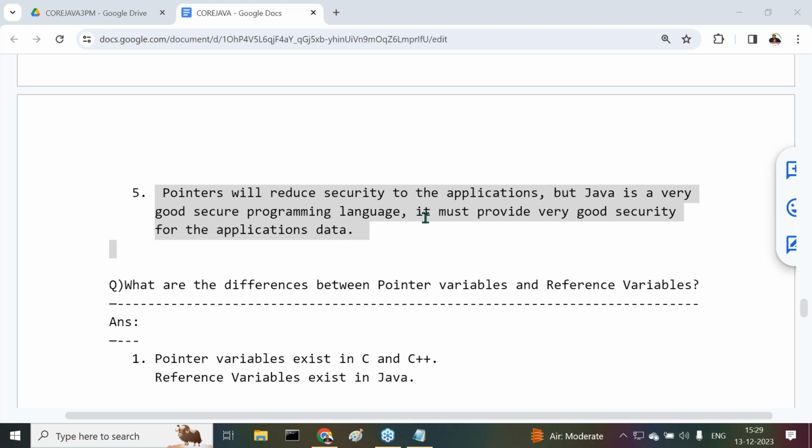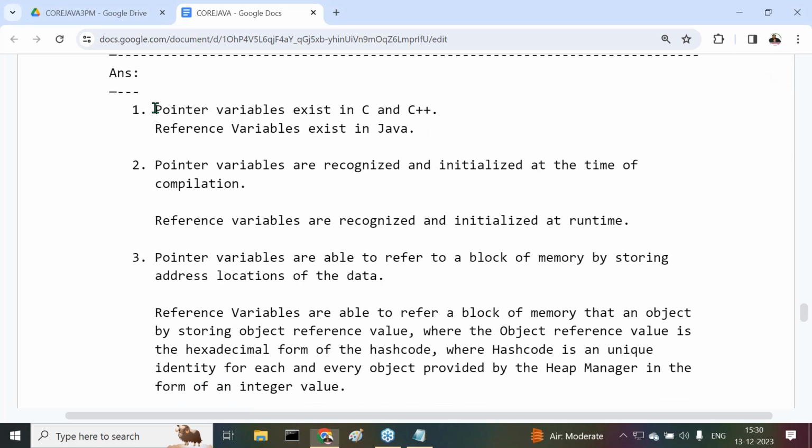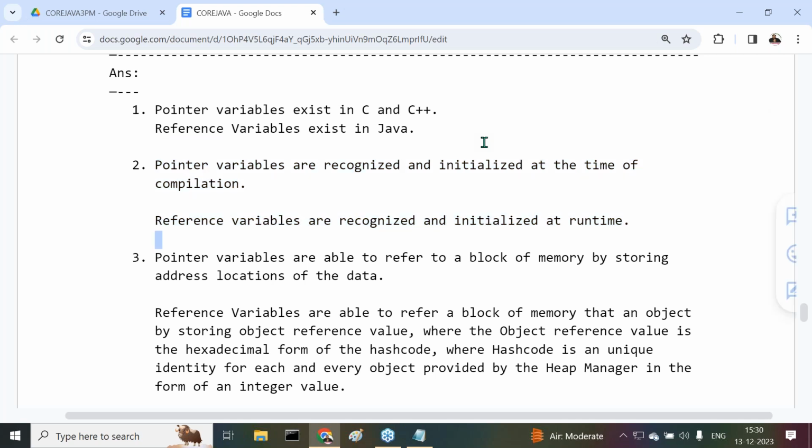All right, sir. Then after that, what are the differences between pointer variables and reference variables? That's the question we have here, where the answer is very clear. Pointer variables exist in C and C++, whereas reference variables exist in Java. Pointer variables are recognized and initialized at the time of compilation, whereas reference variables are recognized and initialized at runtime.